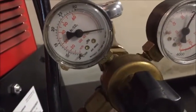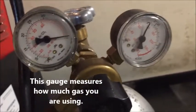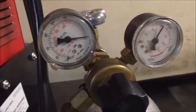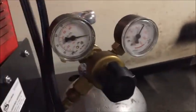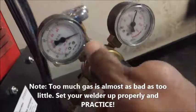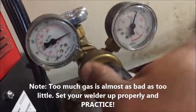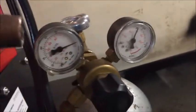All right, and this is how much pressure is coming out of your nozzle, how much gas you're going to be using coming out of your wand. So check this out. I got this thing down. So what I'm going to do is hit the wand. This is my finger on the wand. Now watch this. You see that? There's a lot of gas coming out. So what you want to do is turn this inward or outward, and it's going to lower the gas. See, watch. You can even hear it.